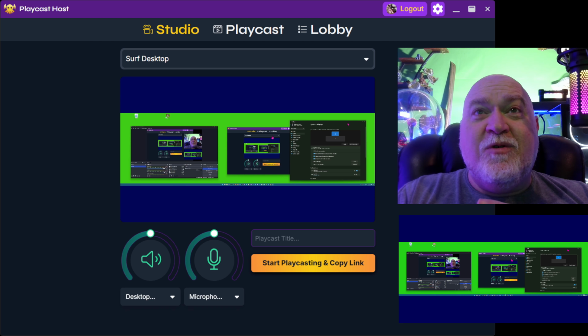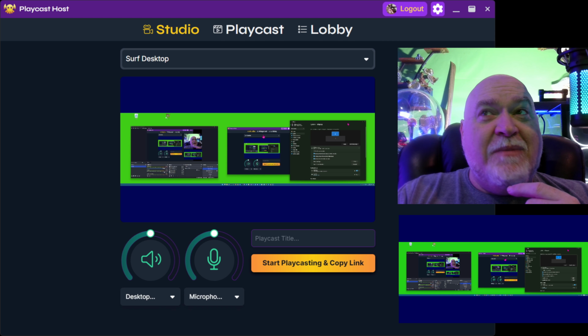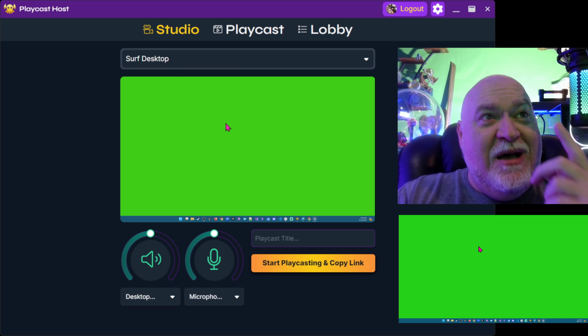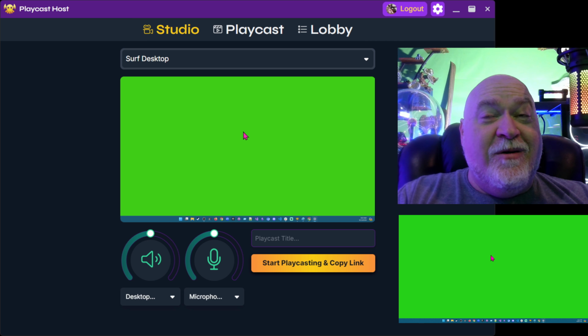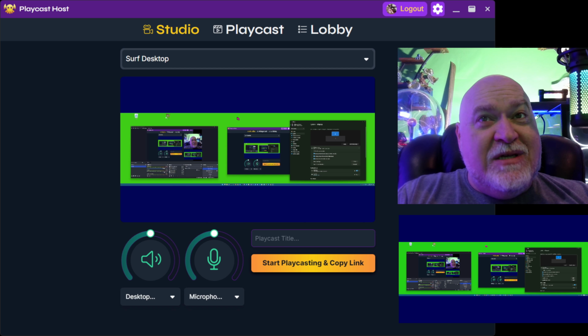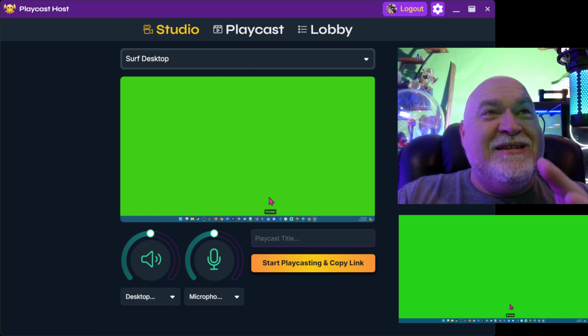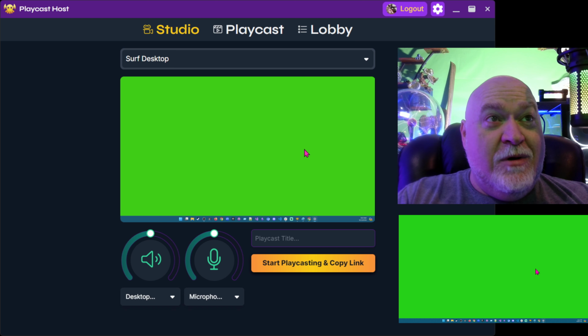So if I go to Surf Desktop in the Playcast software, my software, watch what happens when I move the mouse up where that secondary display is. Okay, here we go. Boop. What's this? This is the other Windows desktop that's up above, and there's no monitor here. The Playcast host is capturing it, and I'm mouse surfing. So this is one of the crazy things our software does that I didn't intend to explain at this moment, but I'm trying to figure out a bug. Okay, so I was going to show that, well, now we know that works.